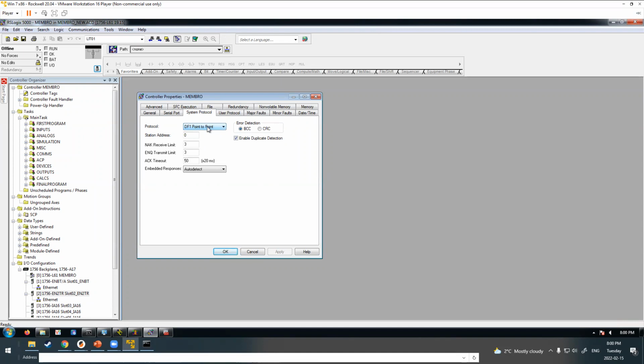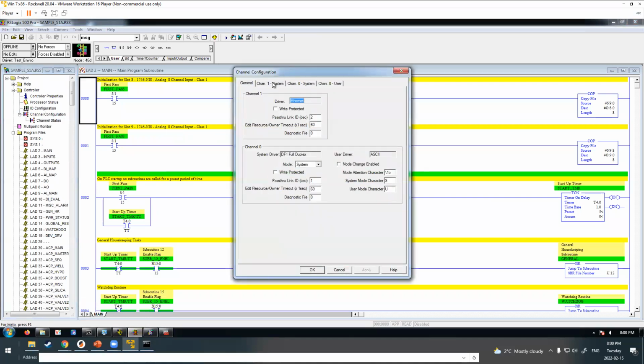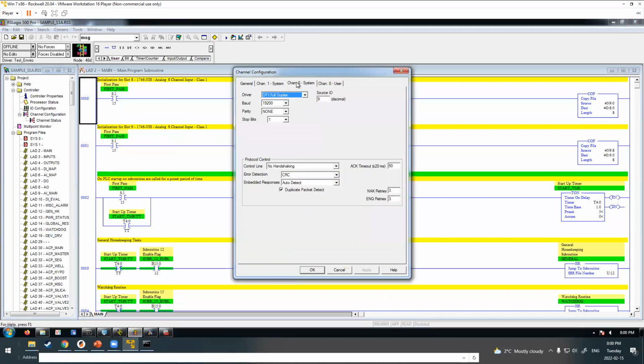But I haven't seen very many DF1 installs. Though you can get some Slicks that will, what am I trying to say? If you find a touchscreen attached to a Slick processor with a serial cable and nothing else, that means that touchscreen has been downloaded through the processor over Ethernet.